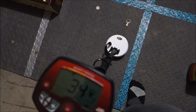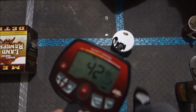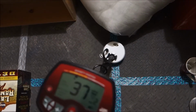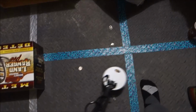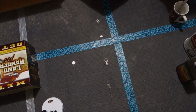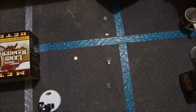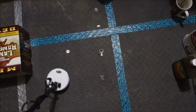37, 37. 41, 42 on that one. 38, 39. 37, 38. So none of those are 34, 35. Now, of course, in the ground, they're going to waver even a little bit more and jump around. However, you can definitely tell the difference in most occasions. Especially if you have super good soil, not a very trashy site, you're going to be able to tell the difference between a nickel and a pull tab.